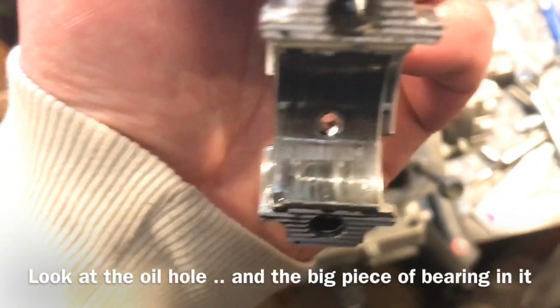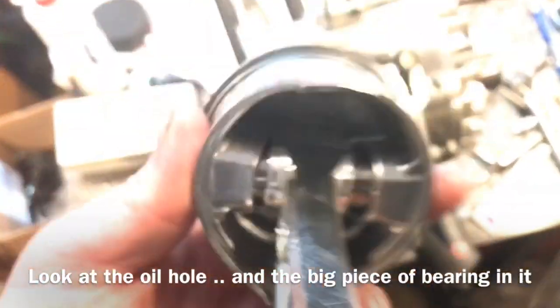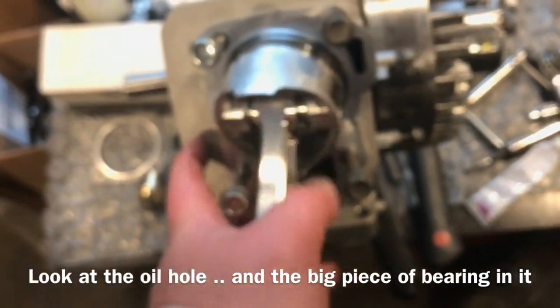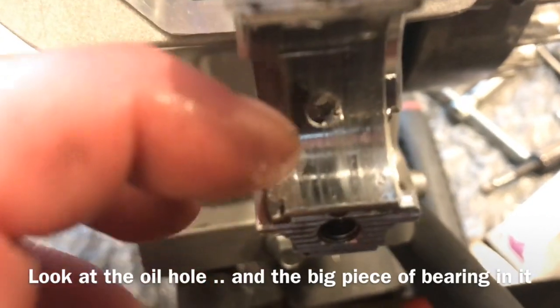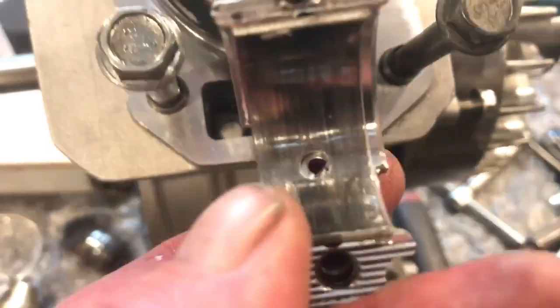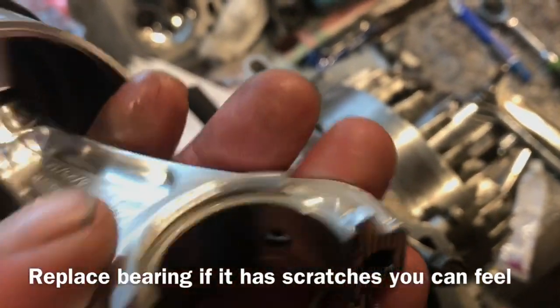You could see to the left bottom, looks like almost like a divot. Let's see if I can put it down. You know, right down in here, I don't like how this looks. So it's gonna need some bearings. We're gonna be putting on a new rod anyhow because of this. You can see it now, the way it was clearanced there.